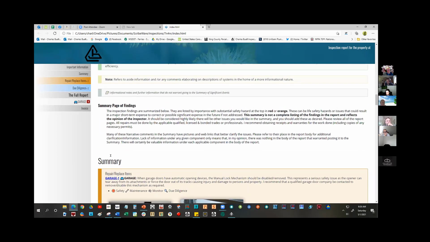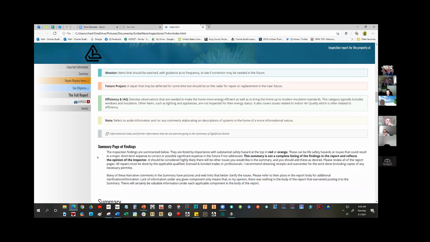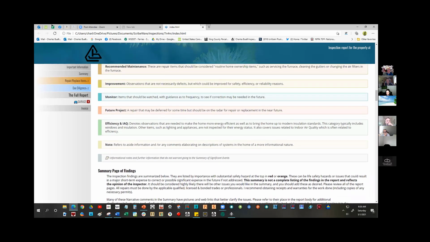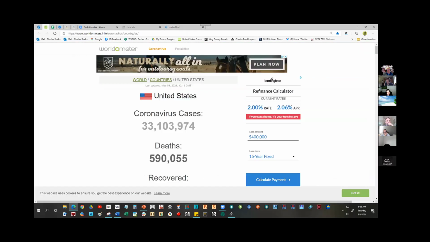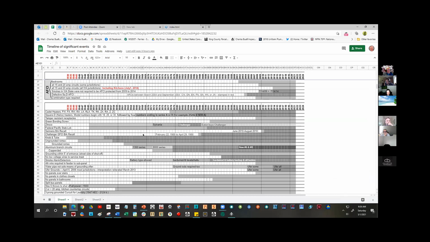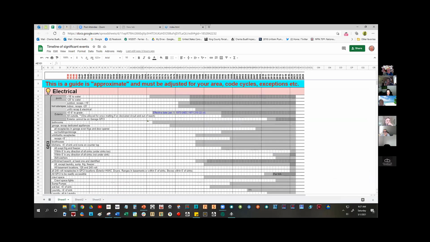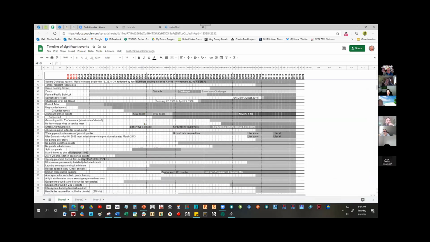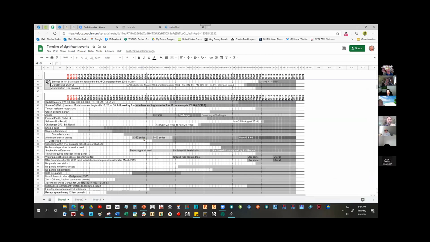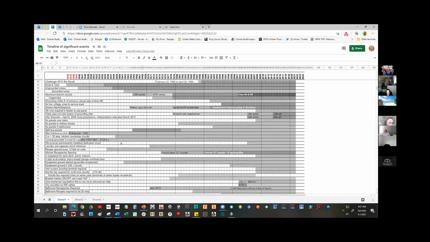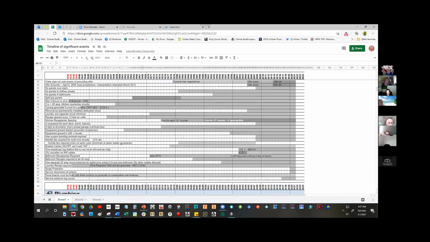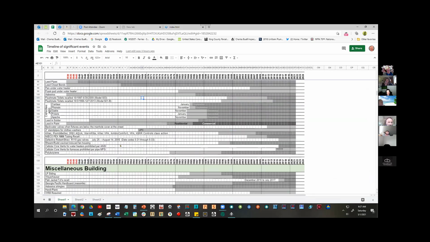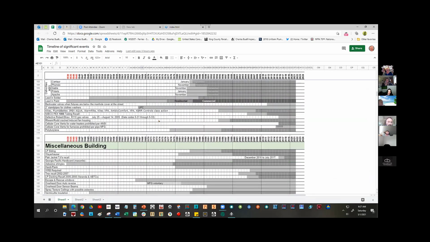I also have ready access to all kinds of other tools. I have this tool up here that I just click on. Oops, that's not the one. It's kind of a timeline of significant events, just when things happen. Yeah, when different things started and ended and continued, et cetera. Wow. That's just money in the bank right there.